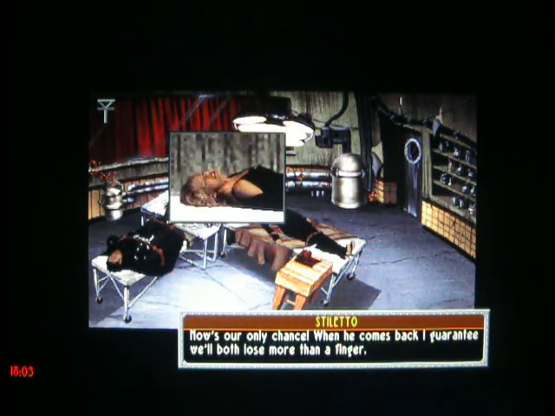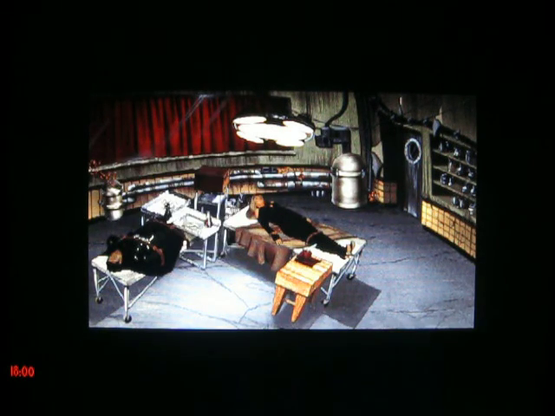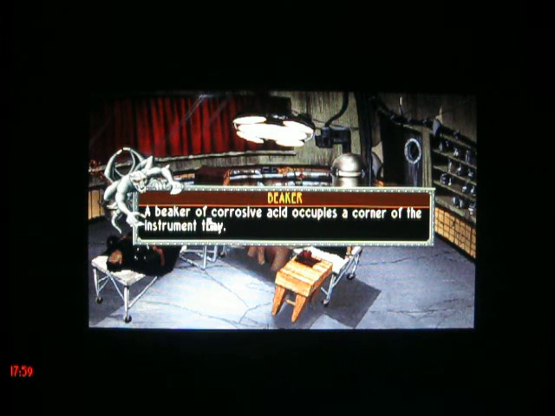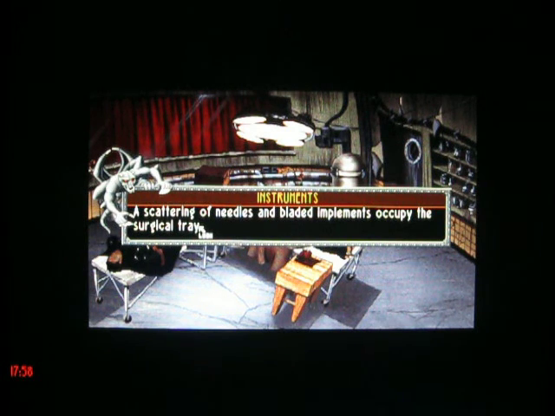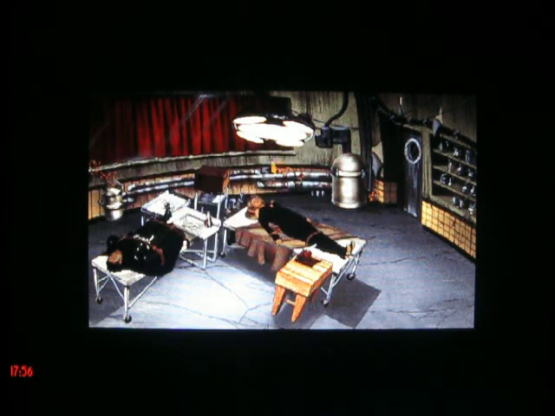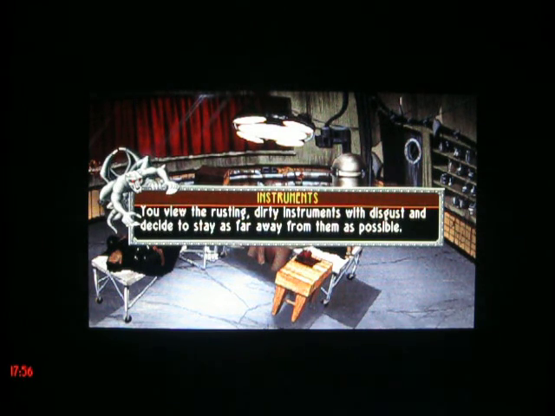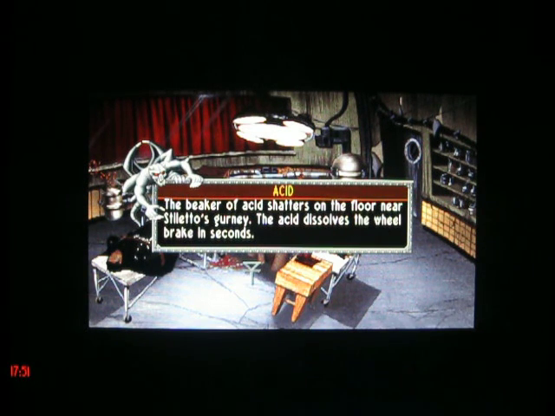Now's our only chance. When he comes back, I guarantee we'll both lose more than a finger. Okay, well, I'm walking wounded, but I've got some time. Let's see what we've got. Beer corrosive acid occupies the corner of the instrument tray. Scattering of needles and blade instruments occupies the surgical tray. Equipped with wheels, the cart supports a metal surgical tray that brushes the side of your gurney near your feet. You view the rusting, dirty instruments with disgust and decide to stay as far away from them as possible. Can I move the acid from where I am? The beaker of acid shatters on the floor near Stiletto's gurney. The acid dissolves the wheel brake in seconds.